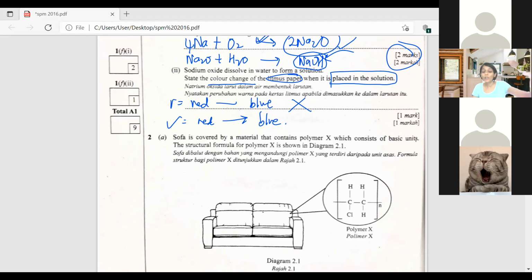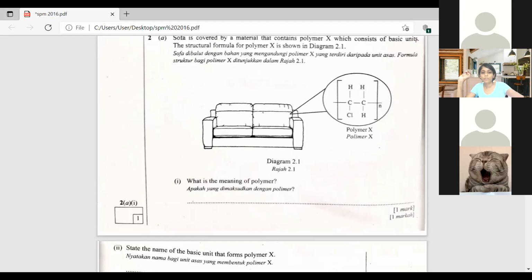Okay, now the next one, teacher is going to give you some time to do. The first question I wanted to give you just as an idea. From the second onwards, I'm going to let you try more. What is the meaning of polymer? Remember, in chemistry, definitions will always come up. I think there were 2 definitions this year. So what is the meaning of polymer here? Teacher gives you 30 seconds to answer. Answer to the best that you can. Don't worry if your answer is long.